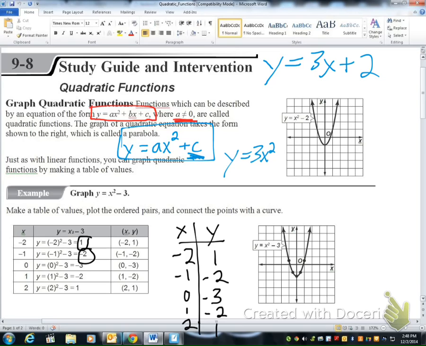It's not straight connect-the-dots lines like when you do your graphing pictures. It's going to be a curve, and you just kind of curve it through, and it should kind of flatten out at the bottom, and then curve back up. So that's what your graphs of quadratics need to look like. So you graph 5 points, and then you draw a curve going through those 5 points.